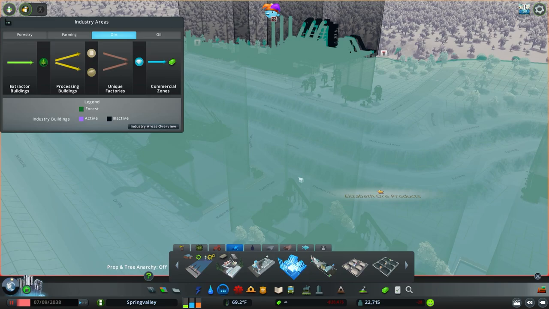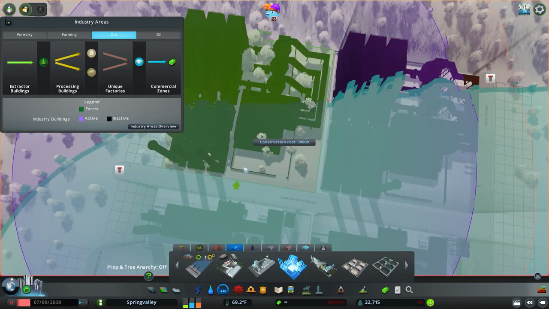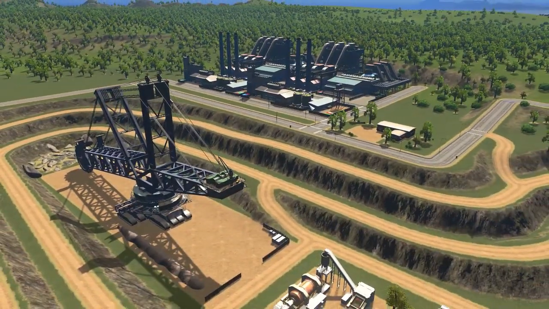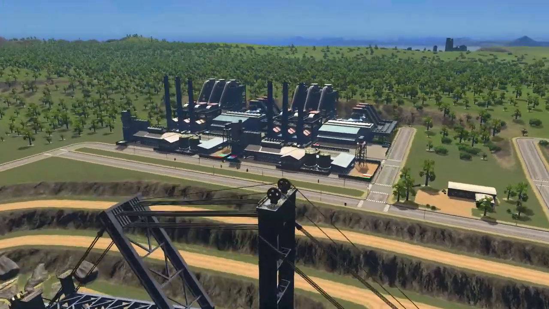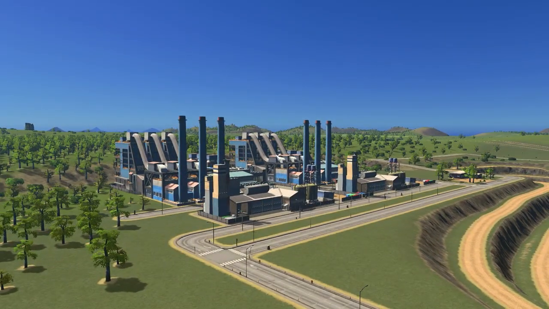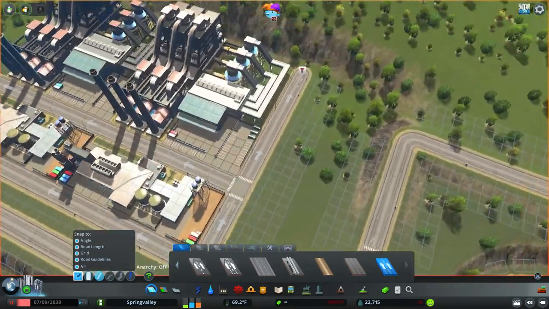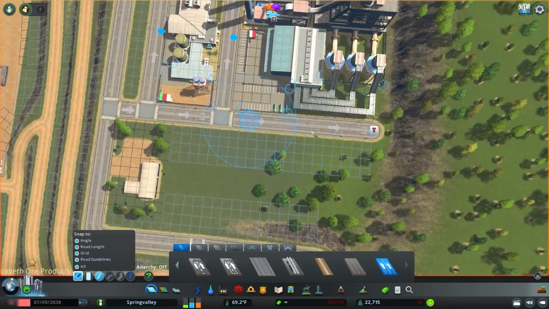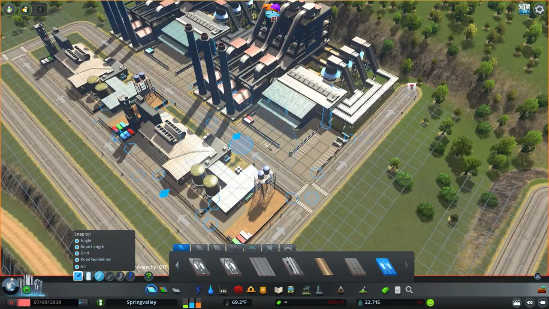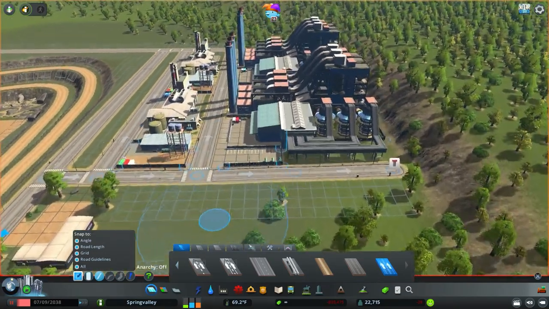Obviously, depending on the demand of your city, you might find that you're having more demand for glass and ore. So if you need to, feel free to double up on these processing buildings. Not a problem. Depends on the demands of your city. And then we'll hook our one-way system back in. With these types of buildings, you don't want too many cars pouring out onto the main road. You want to make sure they're all flowing in one direction.